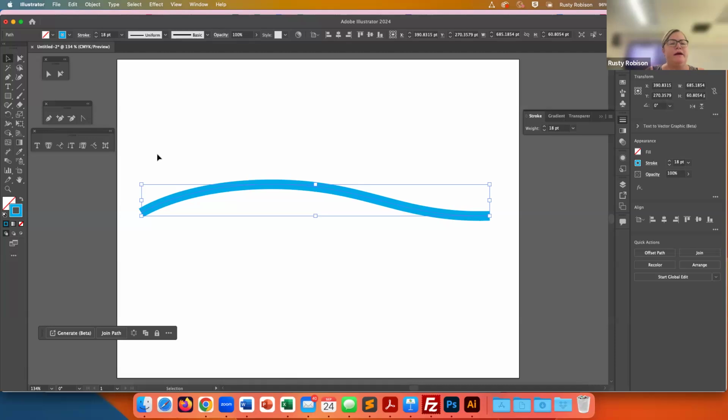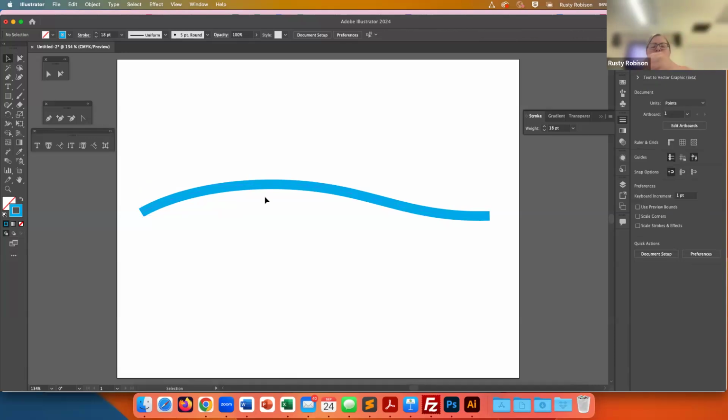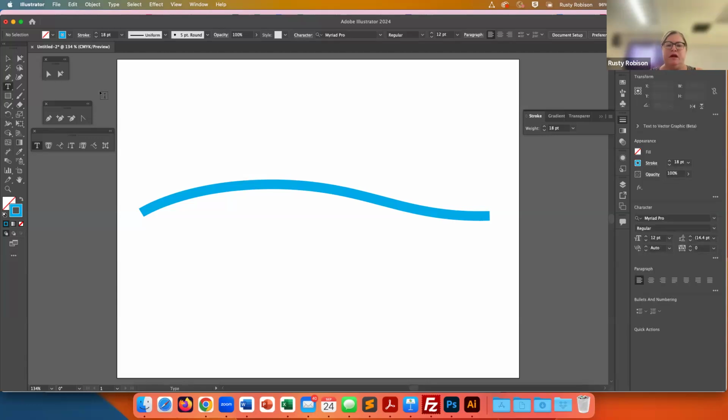You can put text on a curve. The thing is, though, that if I grab the text tool and I come over here and I roll over this, something happens. All of a sudden, when I get to the center, the path lights up.